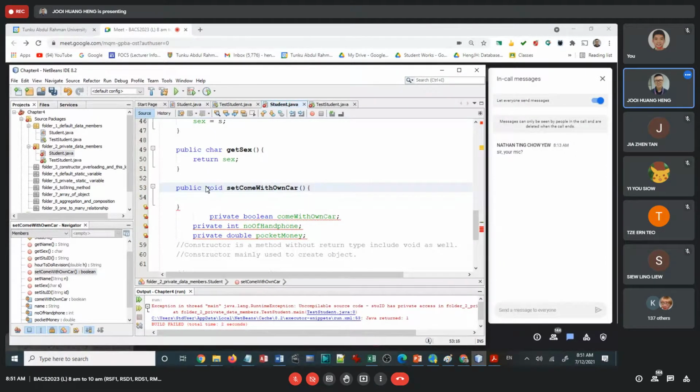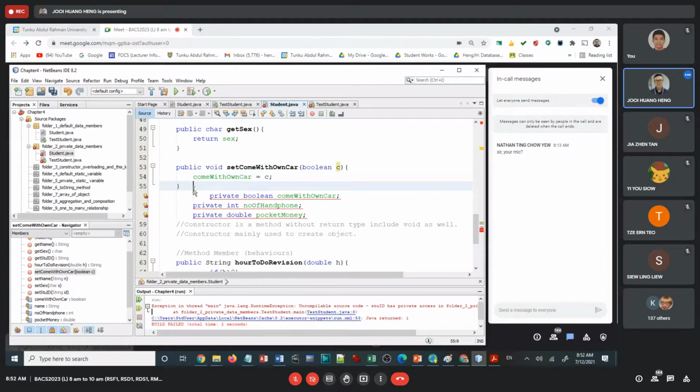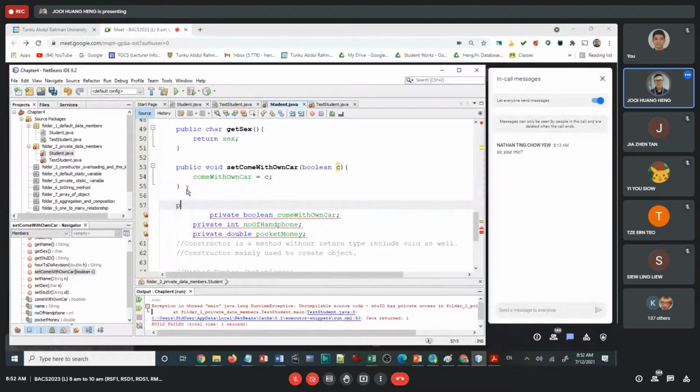Yeah, what set? Boolean. Okay, so this one. I go step by step so you can learn. So this one equal to C. And void set, type get. So these are now a print. And public type get boolean.